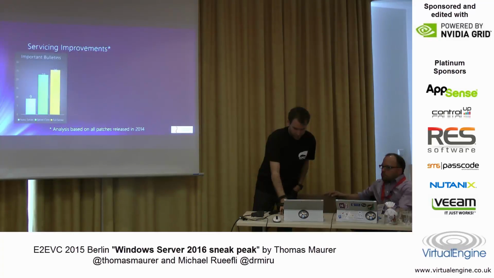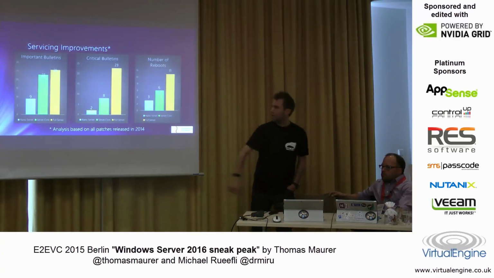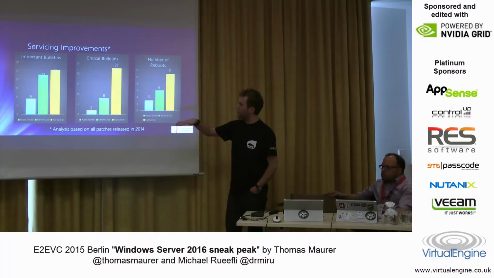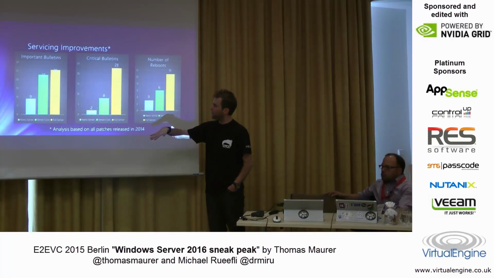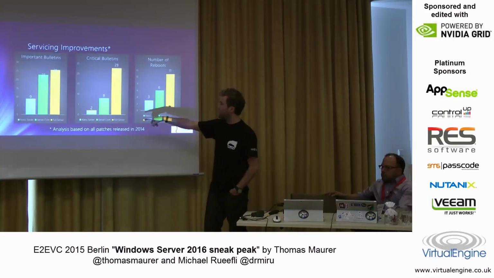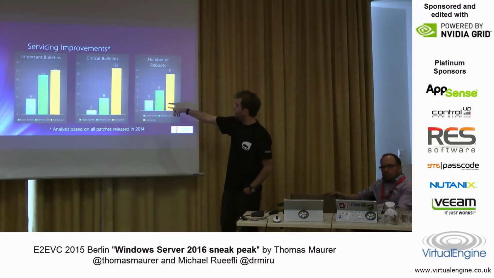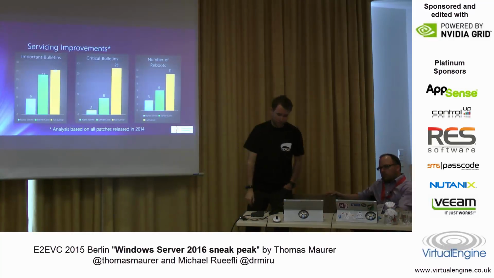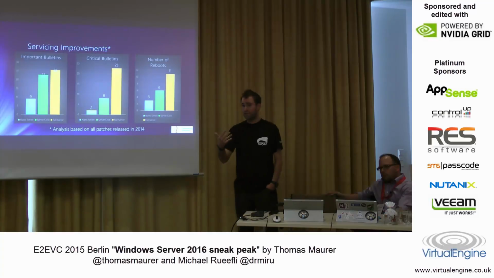Okay. So if you have a quick look, these are some numbers to show how big or how small NanoServer really is. If you look at the numbers from 2014, from the critical patches and things like that, you would only need 3 reboots last year for NanoServer. So that's a huge difference. If you look at the normal server, you basically need to reboot every month.